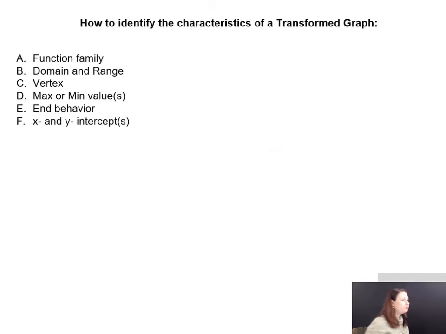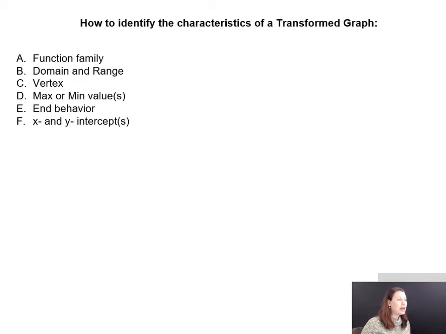Okay, so now what we're really talking about in this section are transformed graphs, or transformations. So what you want to think about here is a few key things. You want to think about the function family. That's all those graphs that we just looked at. Is it a linear function, the identity function? Is it a quadratic? Is it a square root? Is it a cubic? Is it a cube root? Is it an absolute value, right? There's a few others that we didn't really talk about, but those are the main ones that we'll see.